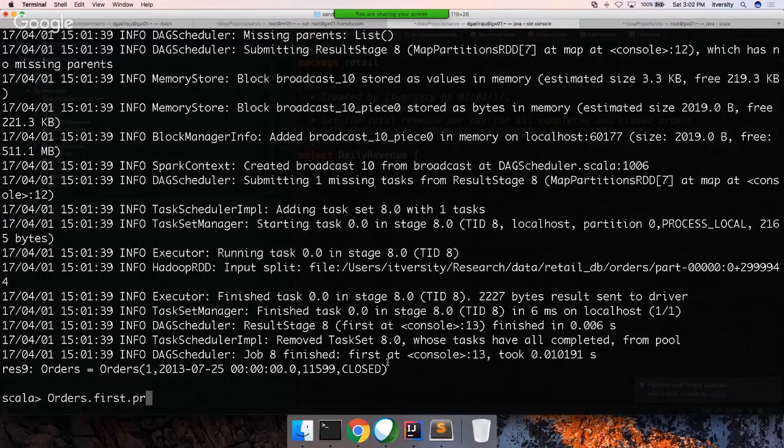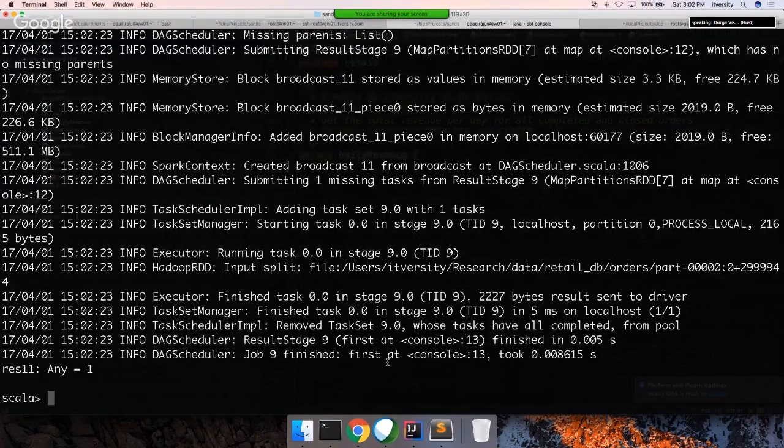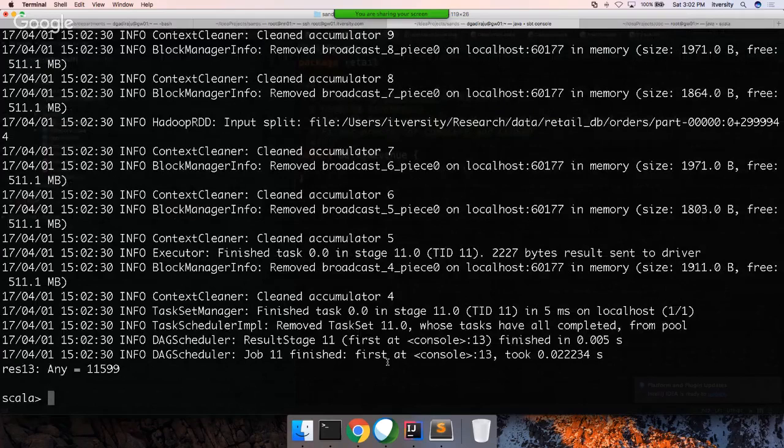There are multiple ways to access these things. One is using productElement and 0. So it's small over here. Okay, you can get the values. Like that you can get, or you can also say order dot first dot.